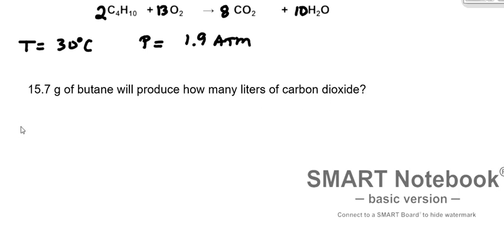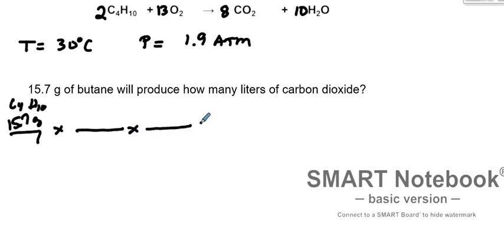Well, we're going to do a two-step stoichiometry for this. I'm going to start with my 15.7 grams of butane. I'll start it here. Remember to make sure you put your label on that. That's C4H10. We're going to do a two-stepper this time, and our goal in this two-stepper is to end with moles of what we're looking for. So I'm going to start with moles of CO2.